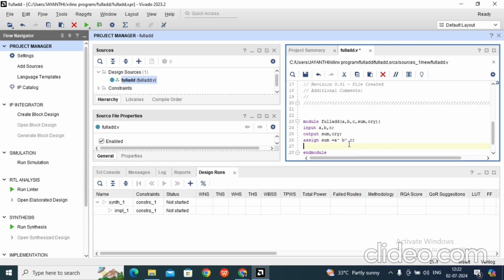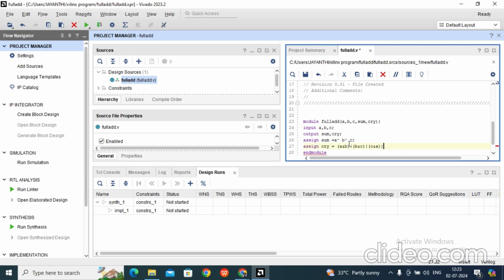Next, we are going to write the carry, again assign, carry equal to open bracket A and B close bracket plus open bracket B and C close bracket plus open bracket C and A close bracket semicolon. So we have completed the sum and carry.